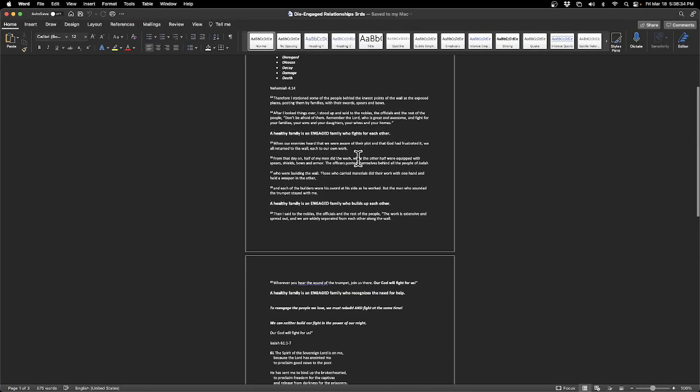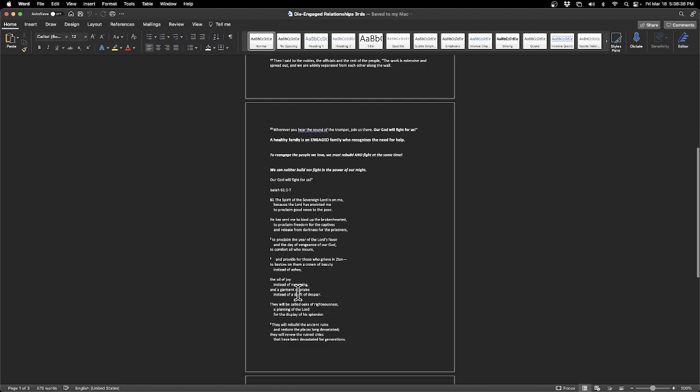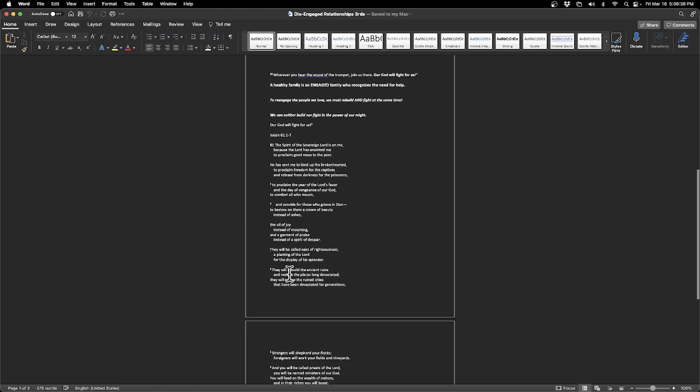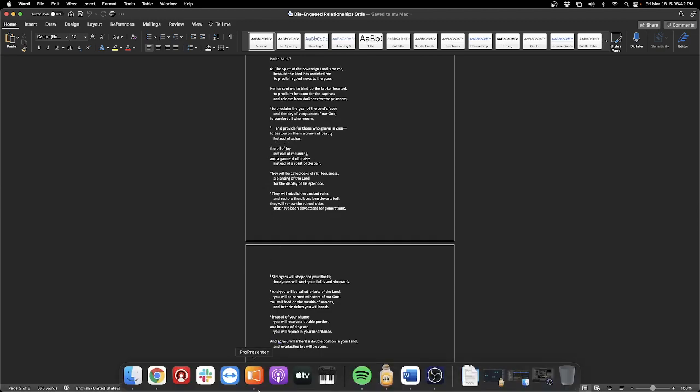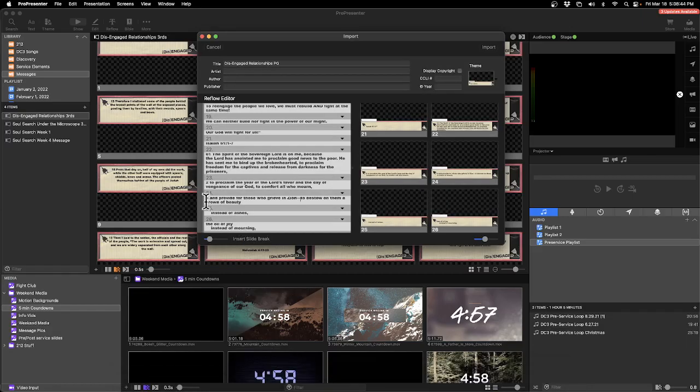If we look at this, you see how it was typed up 61 to 2. You can fix them here if you wanted to and combine them, but I just do it in ProPresenter. It doesn't really matter, just personal preference, whatever you decide. So we're going to go back and keep doing the same thing.